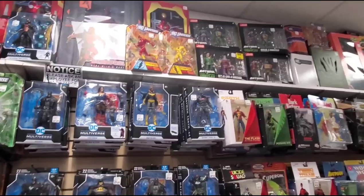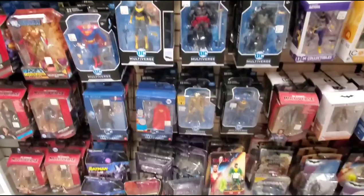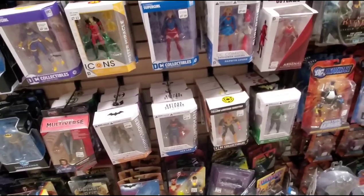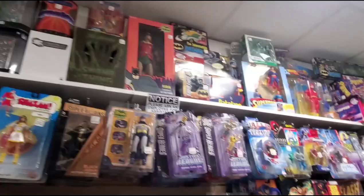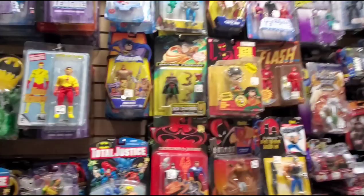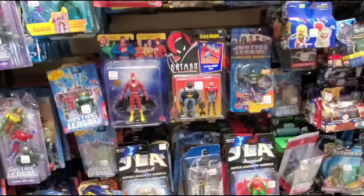Moving on here, we got a ton of DC Direct toys, which are kind of like Marvel Legends, pretty much any DC Comics character you can think of has probably been made into plastic form. Love the Burt Ward Robin up there. And the Swamp Thing packaging was pretty cool too. I love the Batman the Animated Series line. Look, you got a Bane and a Man-Bat here. Pretty neat. Oh, and then we got some more Animated Series ones down here as well. Oh, and look, a Batman Forever Riddler.